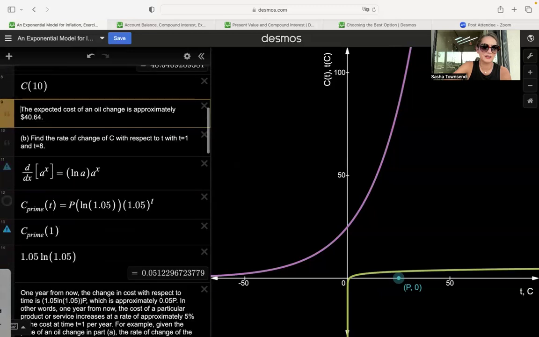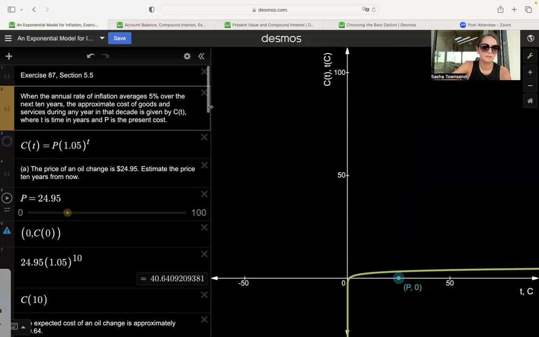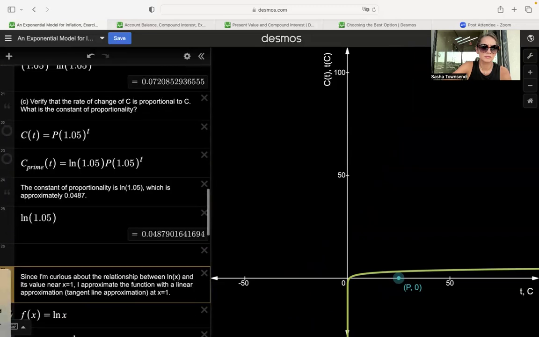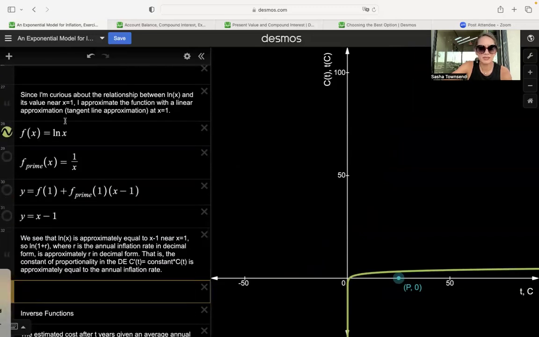Let me examine the graph together. Okay, what's the rate of change of that? We know that f prime is 1 over x. The equation of the tangent line is the function value at x equals 1 plus f prime at x equals 1 times x minus 1. f prime at x equals 1 is just 1 divided by 1, which is 1, so the slope is 1. And natural log of 1 is 0. So we have 0 plus 1 times x minus 1, so y is equal to x minus 1.